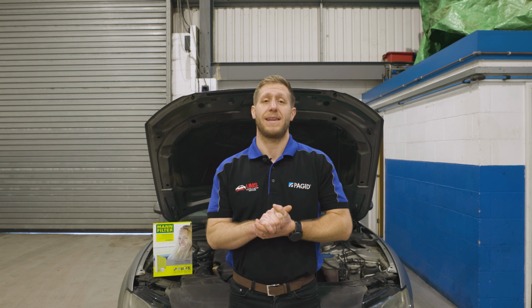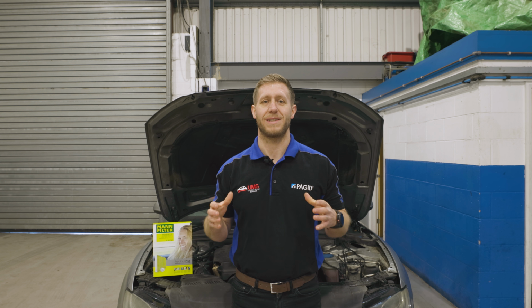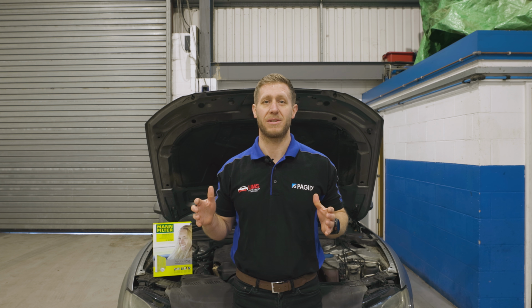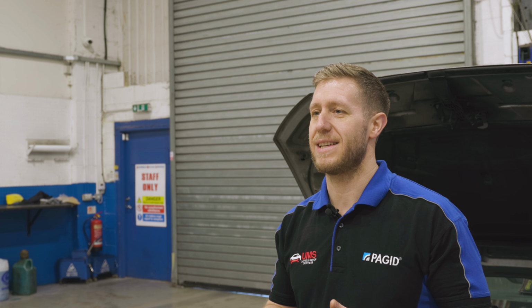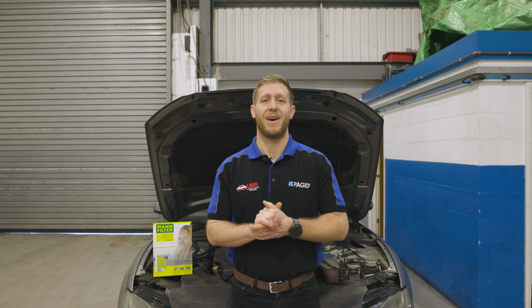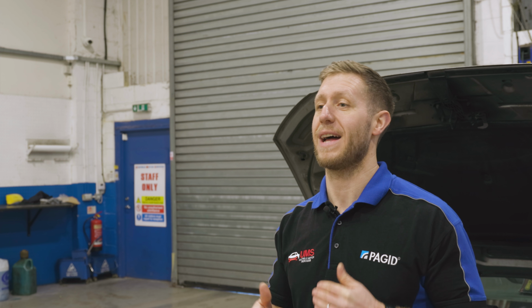So that's why we take cabin filters seriously in our workshop. It's not just an optional extra, it actually really benefits the customer by having a nice, clean, fresh filter, be it any of the range of MANN filters, just having that new filter in there. So it's going to really benefit the customer by blocking out the allergens, the pollutants, the gases, the mold. There's various benefits, but also it's going to help save and prolong the life of the actual HVAC system itself. So next time you've got the customer at reception arguing whether they're going to have the cabin filter or not, you've now got all the facts and benefits that's going to help get that sale across the line.